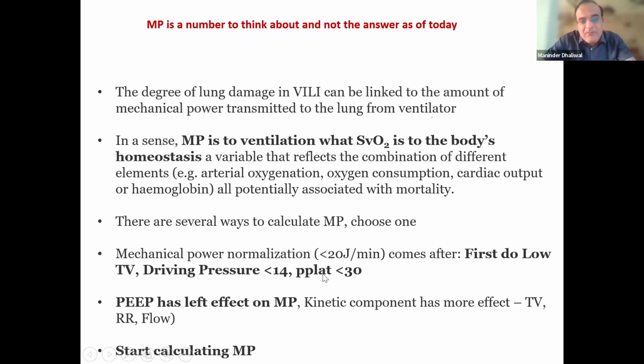you keep the plateau less than 20, but always also look at the mechanical power. So start calculating your mechanical power. And they are saying even the respiratory rate, because if you give a high respiratory rate, even that causes injury. So sometimes we decrease the tidal volume, but increase the respiratory rate to keep CO2 around 50 and 60. So we don't want you increasing the respiratory rate too high either.